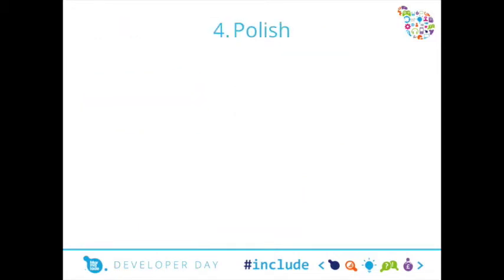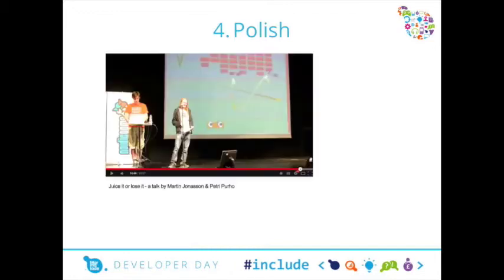So the final section is polish, looking at what you can do to take your game from a good game to a great game. There's this excellent talk, I think from the Nordic Game Conference, Juice It or Lose It. They're talking about a simple breakout clone and the things that they added just as a test to see how they can make it juicy, which is being entertaining, visually appealing, and just the little touches that take something up to that next level of the experience.